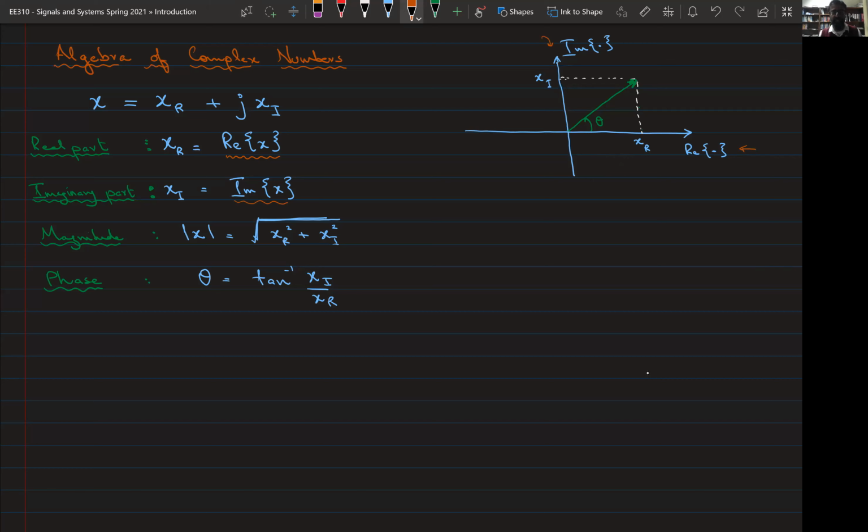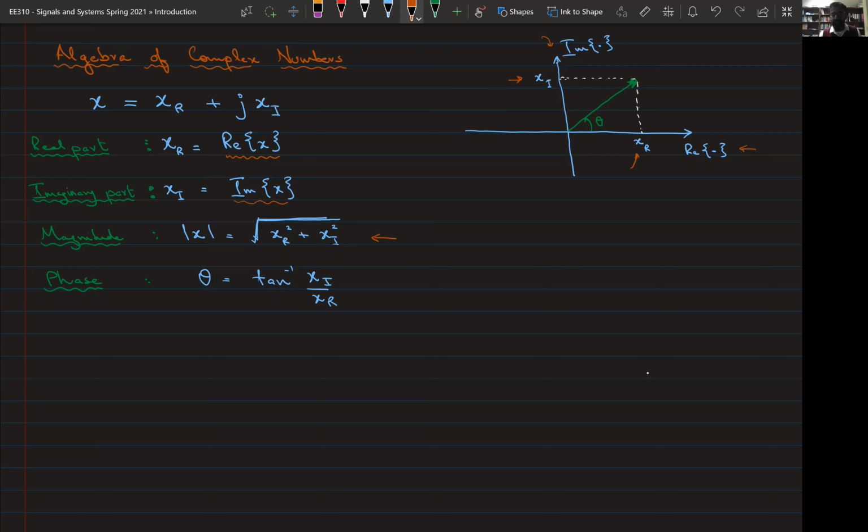So this is a vector starting at the origin, pointing towards the point in space which corresponds to that complex number. The x-intercept is x_r, and the y-intercept is x_i, right? So complex numbers are very frequently visualized in two-dimensional spaces, where the length of this vector is the magnitude of the complex number, which is, as you all know, this expression.